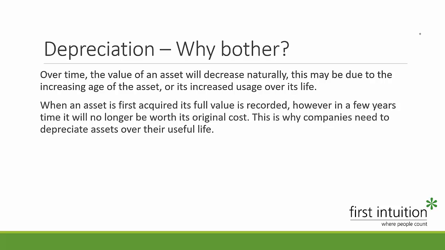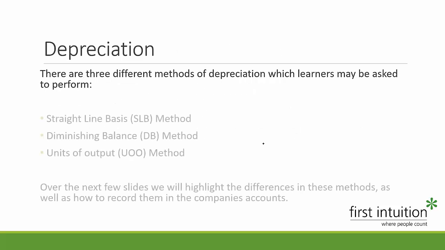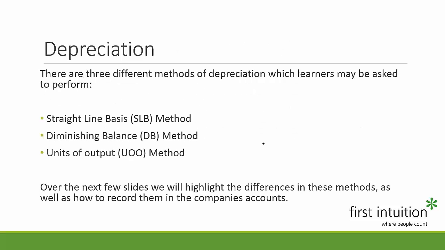So we're going to have a quick look at the three methods of depreciation, with which at this point you'll be very familiar. We have the straight line basis method, the diminishing balance method, and then the units of output method. We're going to have a quick look at the individual characteristics of all three. We're then going to revisit the formulas and pick up a couple of tips to make sure we're not getting tripped up and making very easy mistakes in the exam. And then we're going to look at how we apply pro rata, and then a quick look at a couple of practice questions.